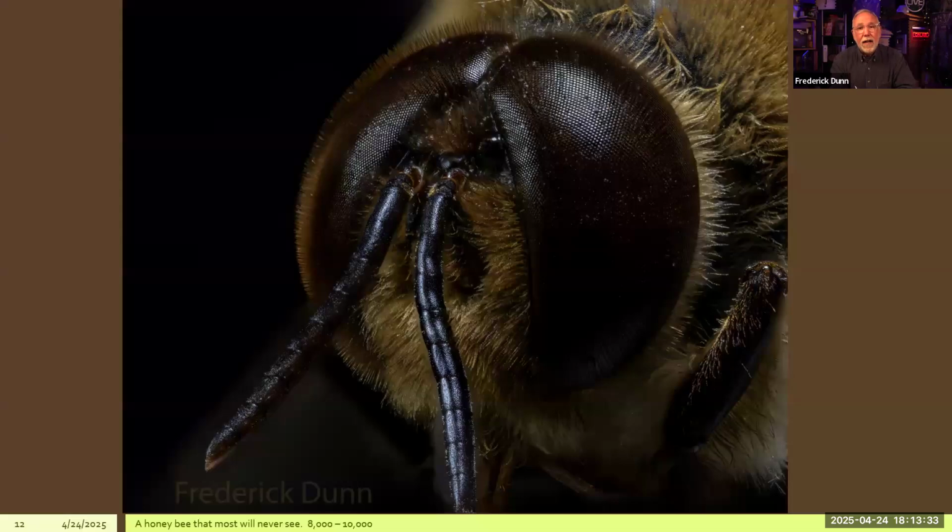So this one here, one of the reasons I like to show this is because we get a clear shot of the compound eyes of the drone. And I don't know if you're aware, but the anatomist, and if you're one of those people who needs absolutes, look at the lenses on the drone's compound eyes. First of all, they're not even the same size across the surface of the eye. They are hexagonal, just like their cells, but they number, if we combine both of the eyes, anywhere from 8,000 lenses to 10,000 lenses. So why is that? Well, because the drone can be produced by a worker bee, a laying worker.